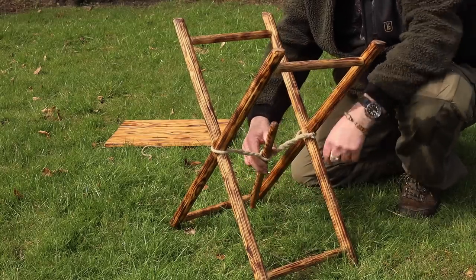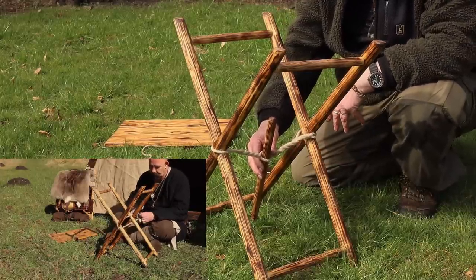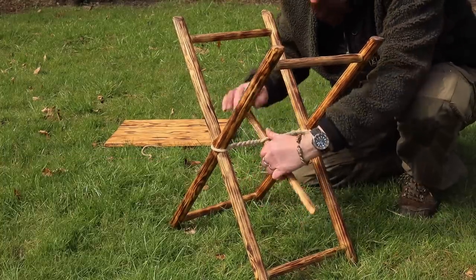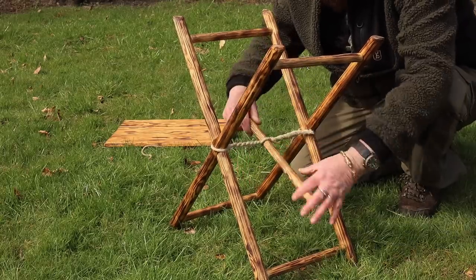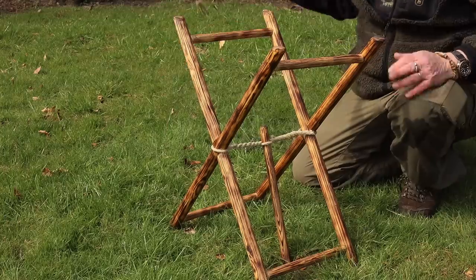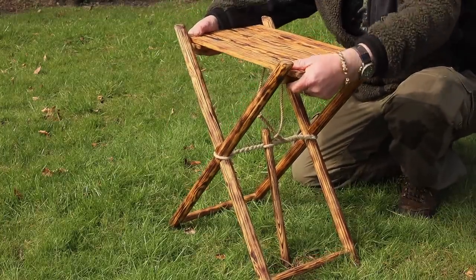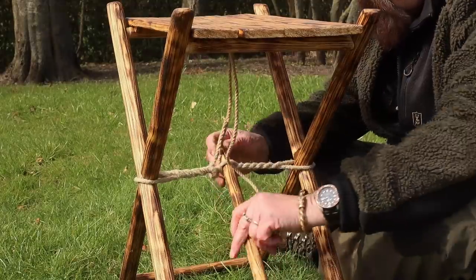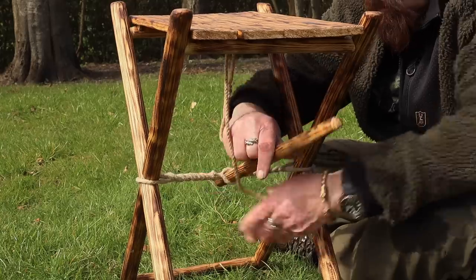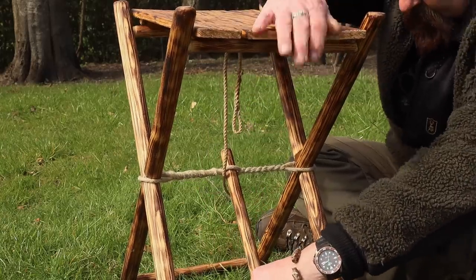And instead of making a rope like this, you can do it as I showed in the previous video. Just take a little rope and tie a knot here. That could work too. And just tie it a little bit. Push it down there. And then put this one over. And then I tighten it a little bit more. Be careful not too much.